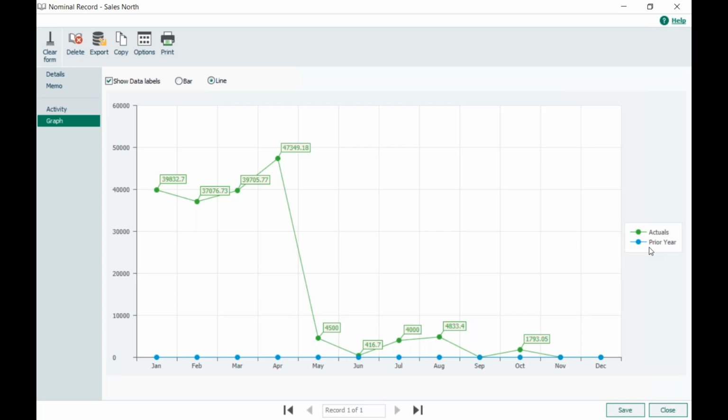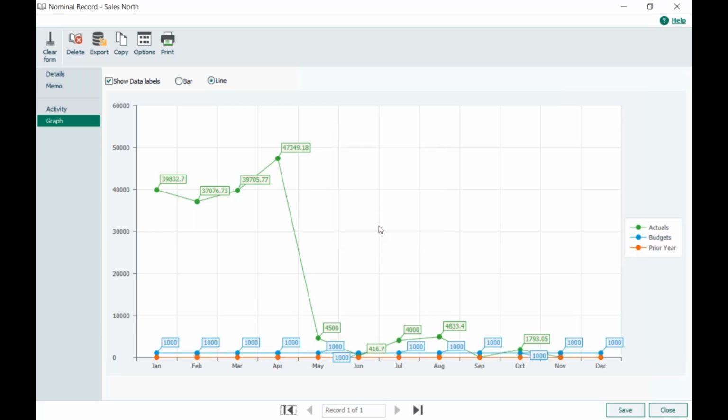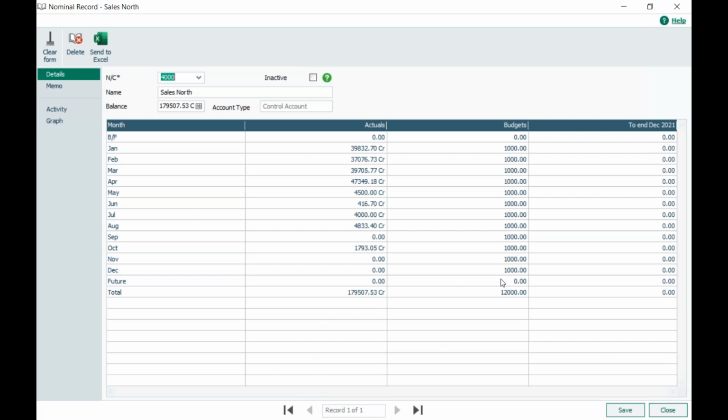Now, if you want to populate this, so you've gone into your window and you want to populate this so you can have a look, then what you need to do is go into options at the top. And what the options allows you to do is select what your report is going to show, or your graph is going to show. So by default, it normally has nothing, okay? And that's why it's blank. But pop into here, you can pop your actuals and budgets and prior year on, and you can see how you're performing. Now, if you don't have the option for budgets, it's because you're not using standard budgeting, okay? You'll be using advanced budgeting. So it's only for use when using the standard budget feature, where you filled in the budgets within here.